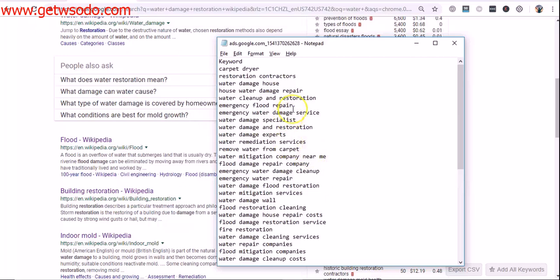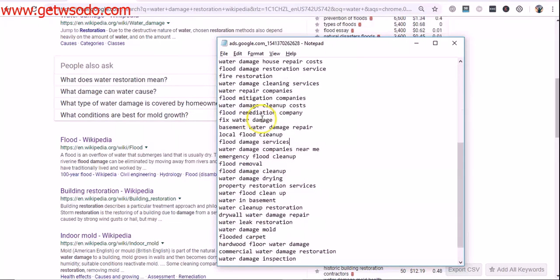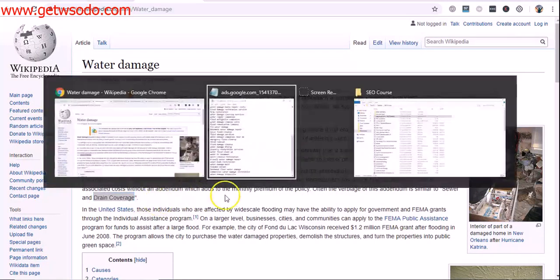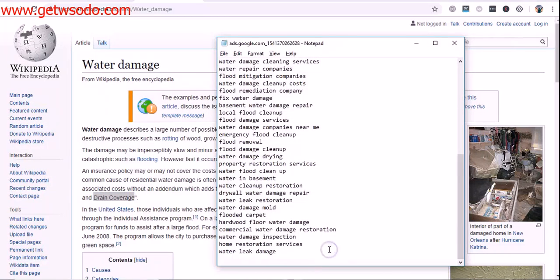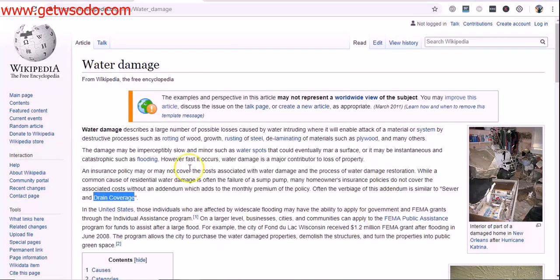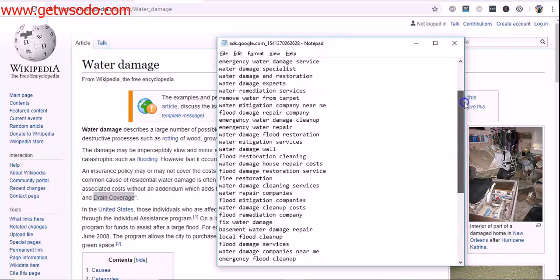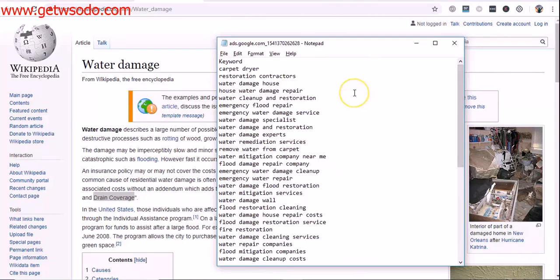But for now, I just took the Google AdWords keyword planner and dumped those keywords here. I'm going to go to the water damage Wikipedia and see if I can get some keywords and just copy and paste them, right? So here it is. Just going over drain coverage. My whole goal right now is to dump all my keywords that could be somehow related, and then give all of this content to my content writer and say, hey, I want you to prepare 1,500 to 2,000 words of content for the homepage.